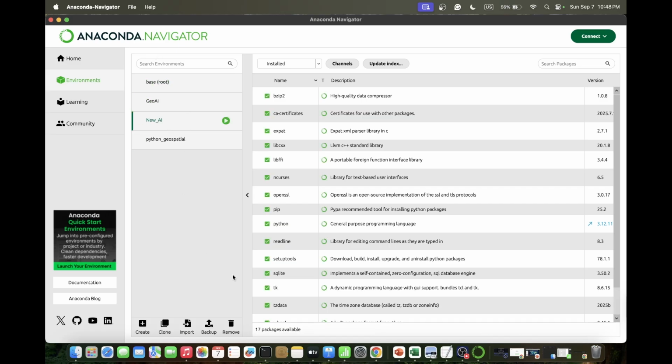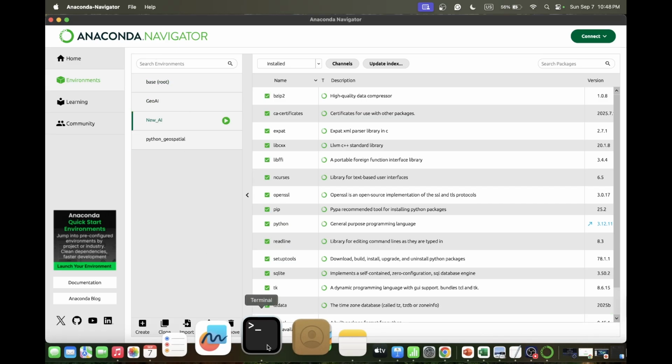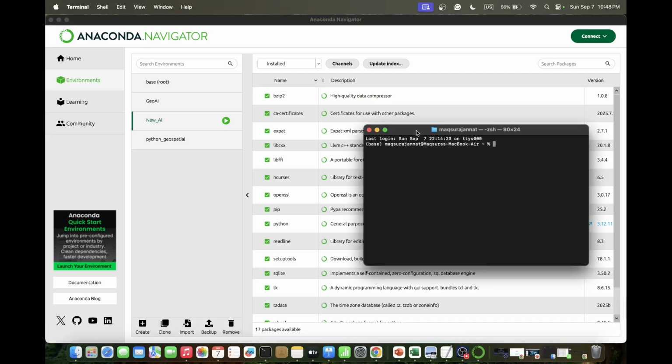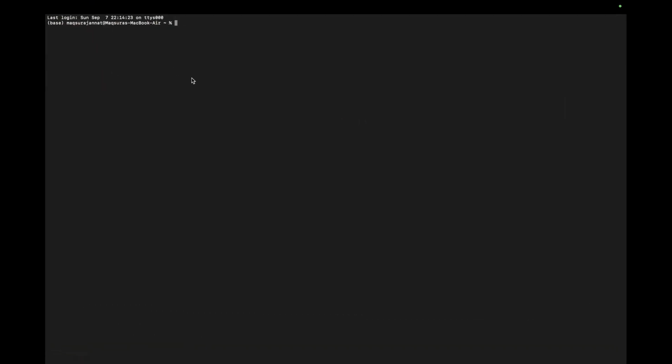Or if you want, there is another way. Suppose you can simply open the terminal. Simply find CMD or Terminal on your computer. From the terminal, suppose I want to create an environment. For that, simply write conda.